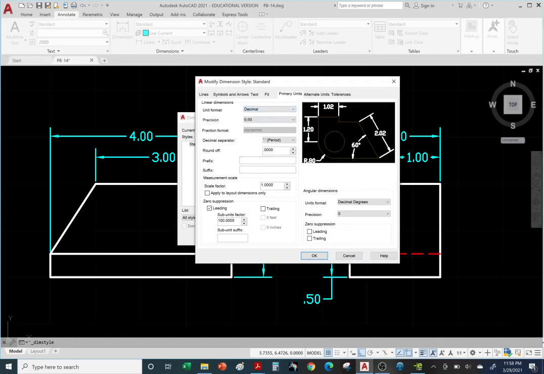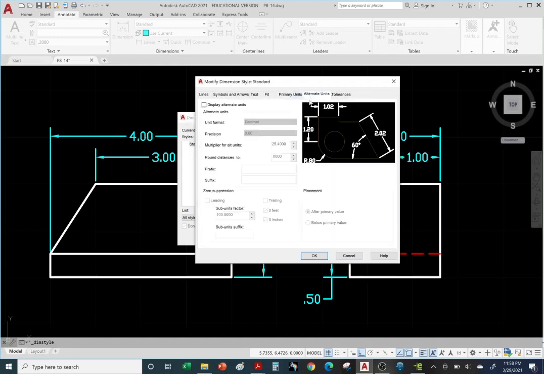All right, so let's move on to the next one, alternate units. So sometimes you have a drawing where you want to list both inches and millimeters or millimeters and inches. So you do have that option and it'll display them behind the dimension. So watch what happens in the preview when I say, hey, display alternate units. A good example is when you want to show inches and millimeters. Click on it and notice it'll give you 1.02 inches or 25.90 millimeters.